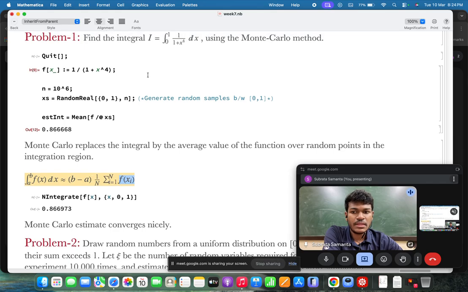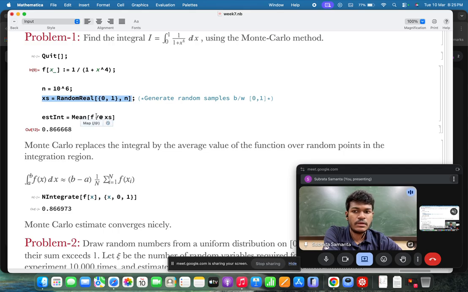In this case we have a equals 0 and b equals 1. So b minus a is actually 1, and that is why I am not multiplying anything here. I calculate the mean value of the function f, where my points are those x's.